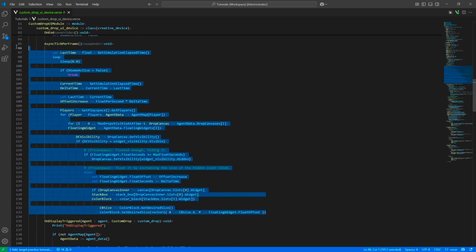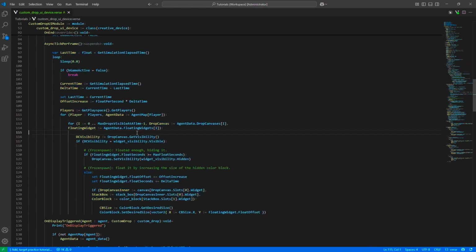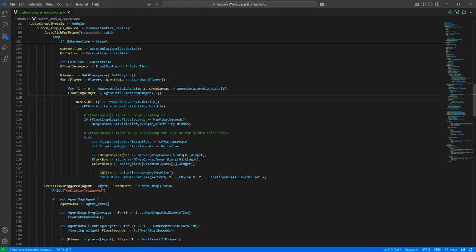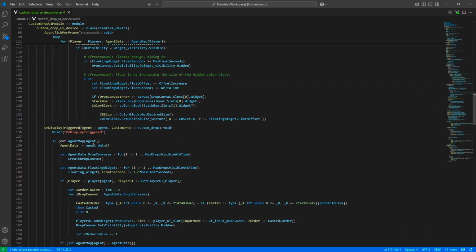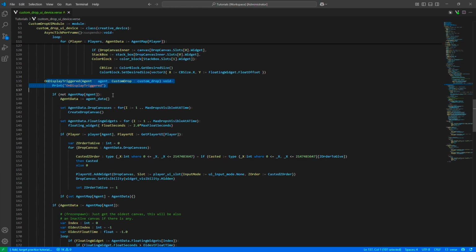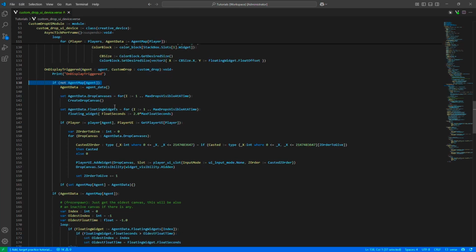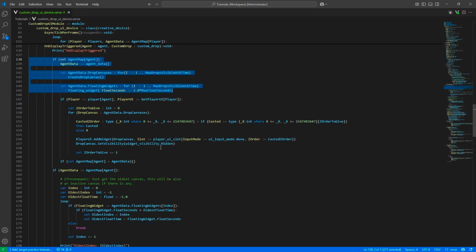This will be updating the canvas. But let's come to here at the end. On display triggered, if the agent data is not initialized for this player, we initialize it and fill it with all the initial values that we need.